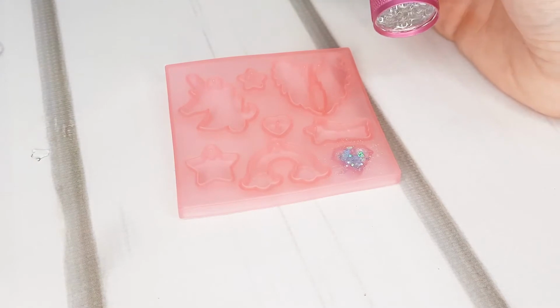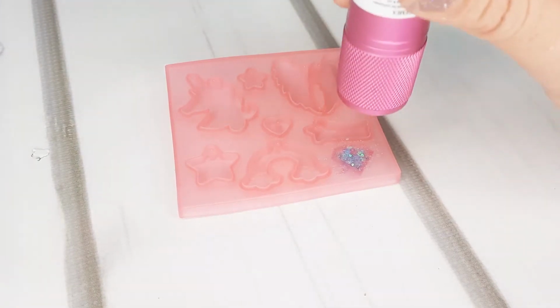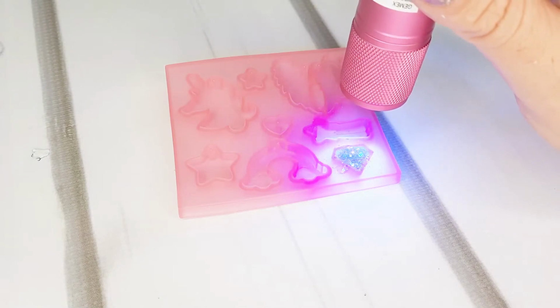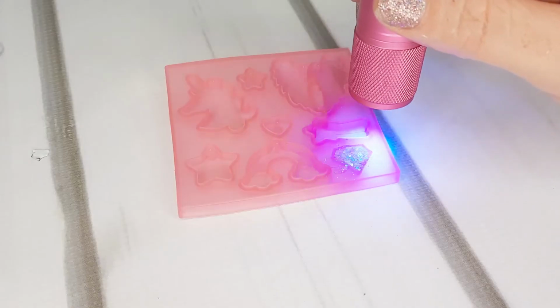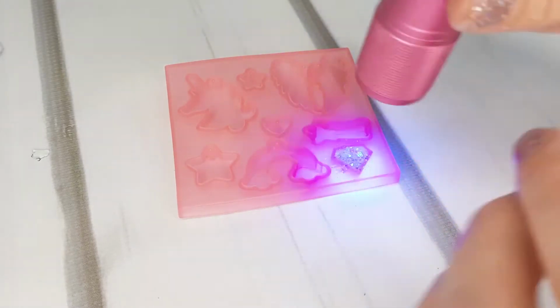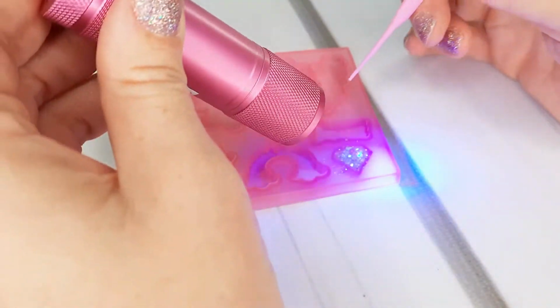Okay, let's get the UV light on this. It reckons 3 to 5 minutes directly on it. So there we go. And now we wait. We're at the 3 minute mark, so I'm just going to give it a little bit of a test by stabbing it with my tool.